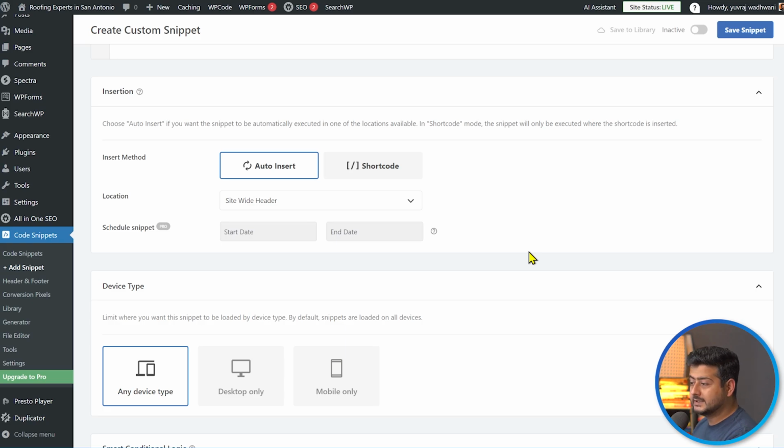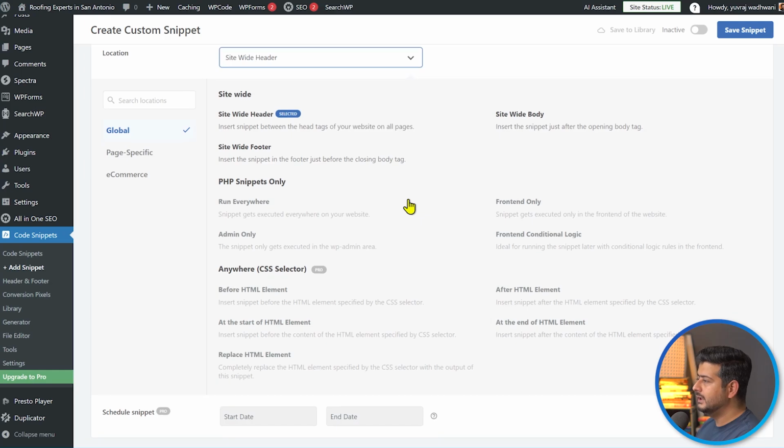Just to clarify here, we are using the free version of WP Code, which does have some options, but the pro version has more features, which will be more powerful, and you can choose which pages you want to add the custom search engine on. So if you specifically want only certain pages to get the search engine, all you have to do is upgrade to WP Code Pro, and you'll have those options here.